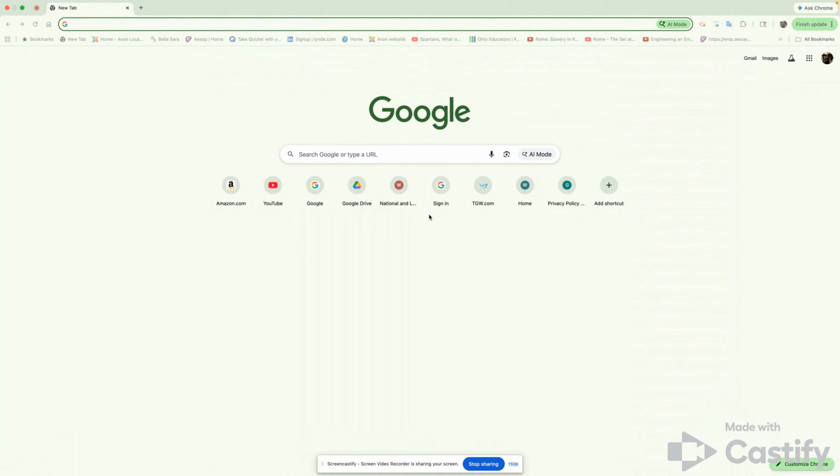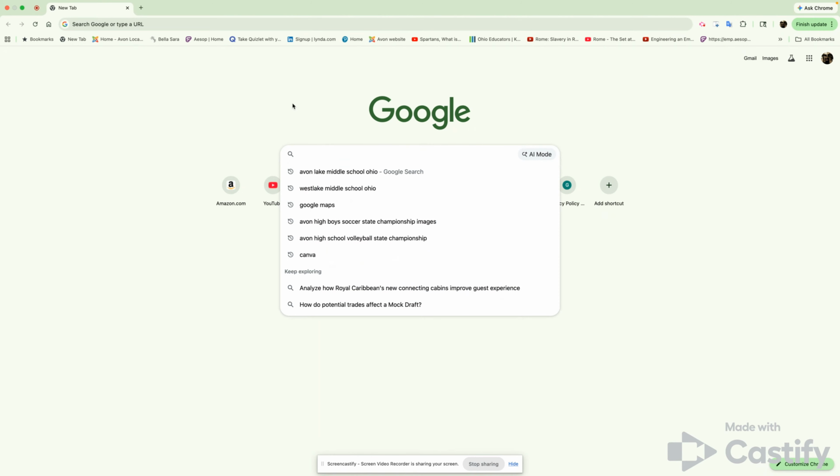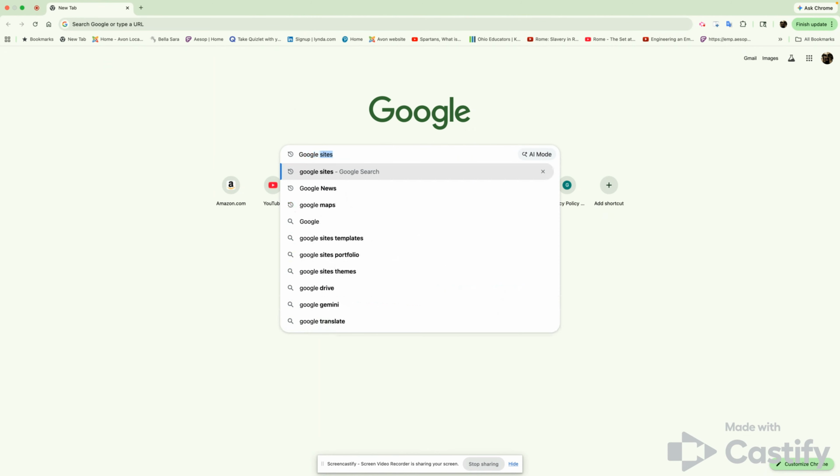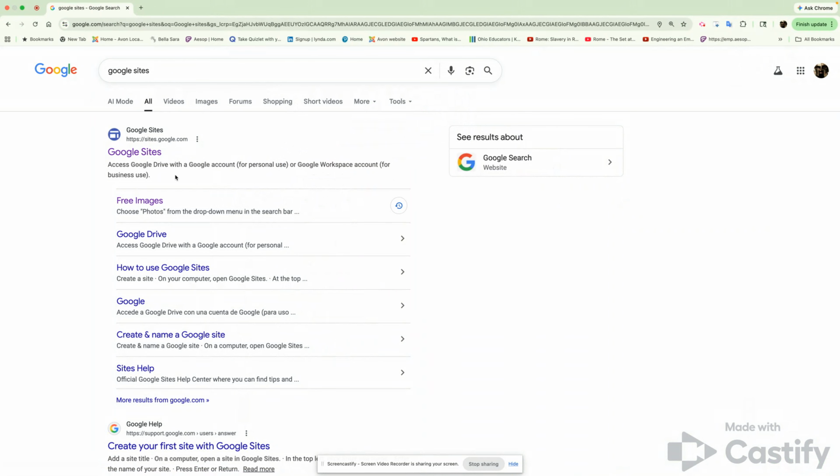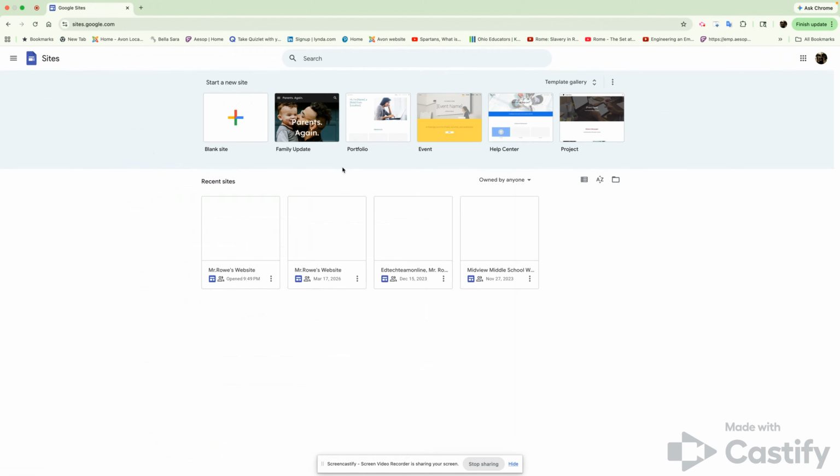All right, today we are going to be working on Google Sites, and we're going to start right where the Google search engine is. Now, where the waffle is, you can usually access Google Sites, but for some reason, mine is not on there. So, in order for us to circumnavigate that, we're going to type in Google Sites. And you'll see that it's in the upper left-hand corner, and we're going to go ahead and click on that in the upper left-hand corner.